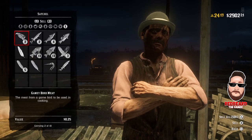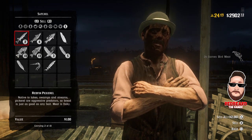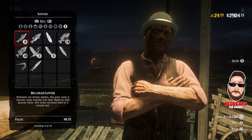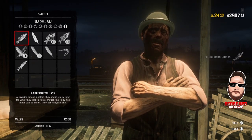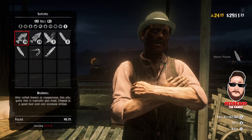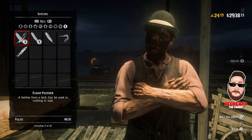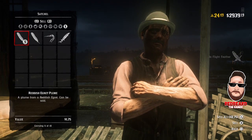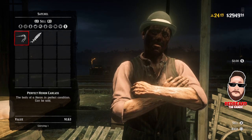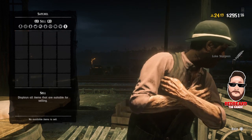So we got 50 cents for the gaming bird meat — I only grabbed one bird just to show you quickly. We got two dollars for the redfin pickerel, three dollars for the bullhead catfish, two dollars for one largemouth bass, a dollar fifty for the heron plume, seven dollars fifty for bluegill, twenty dollars for the smallmouth bass, forty-five cents for flight feather, eight dollars seventy-five cents for the egret plume, two dollars for the little egret plume, a dollar sixty-three for the perfect heron carcass, and seven dollars twenty-five cents for the lake sturgeon.